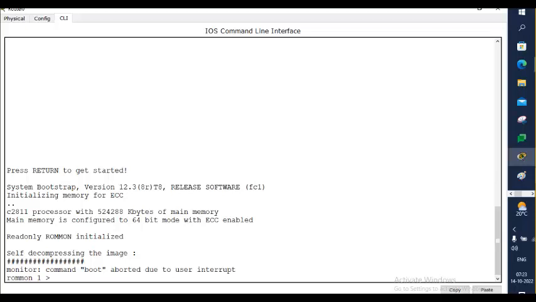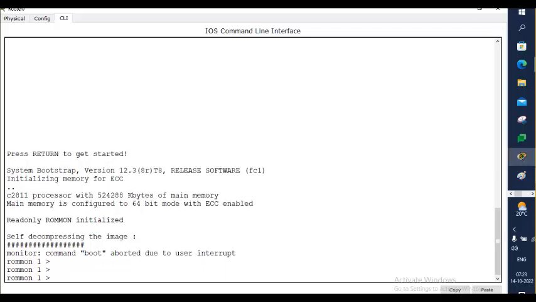I stopped it. And now if I bypass the NVRAM lookup, if I bypass the startup configuration lookup, the router will not ask me the username and password. Why? Because only in the NVRAM you got that username and password. If I bypass it, the operating system will get decompressed into the dynamic RAM, DRAM.